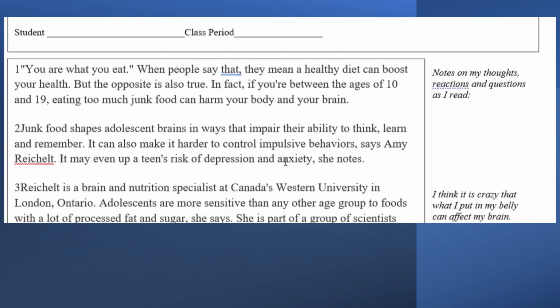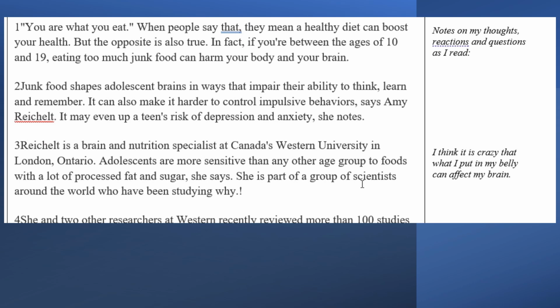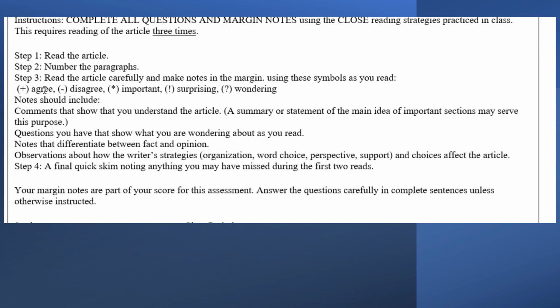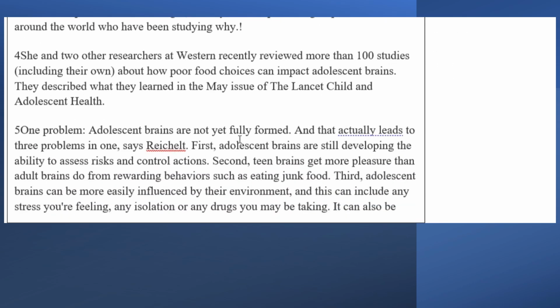So for like the first 3 things, or the first 3 paragraphs, I think it's crazy that what I put in my belly can affect my brain. But you guys obviously will put whatever you want. But the one thing I don't want you to worry about right now is if it's agree, disagree, important, surprising, or wondering. All I want you to do is when we read the 3 paragraphs and I say comment, just put what was the first thing that you thought about.